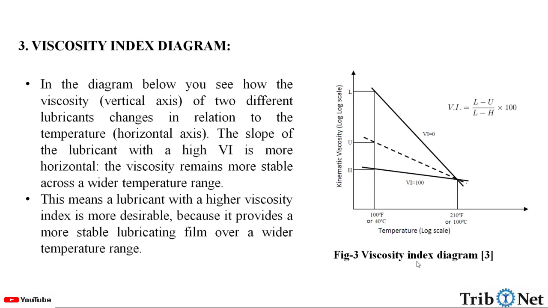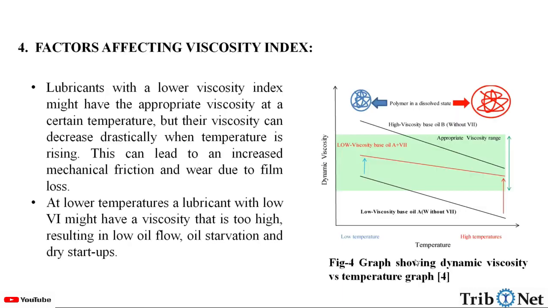Here we can see the schematic representation of a viscosity index diagram. What are the factors affecting the viscosity index? Lubricants with a lower viscosity index might have the appropriate viscosity at a certain temperature, but their viscosity can decrease drastically when temperature rises. This can lead to increased mechanical friction and wear due to the film loss.